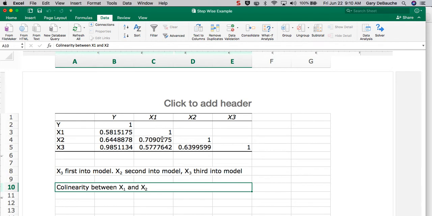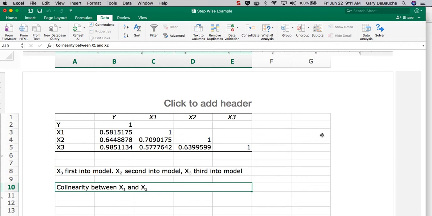If we look at x1 and x3, 58%, that seems to be okay. And if we look at the coefficient between x2 and x3, 64%, that seems to be okay. So it looks like we have a potential problem: a relatively high degree of dependency between independent variable 1 and independent variable 2.